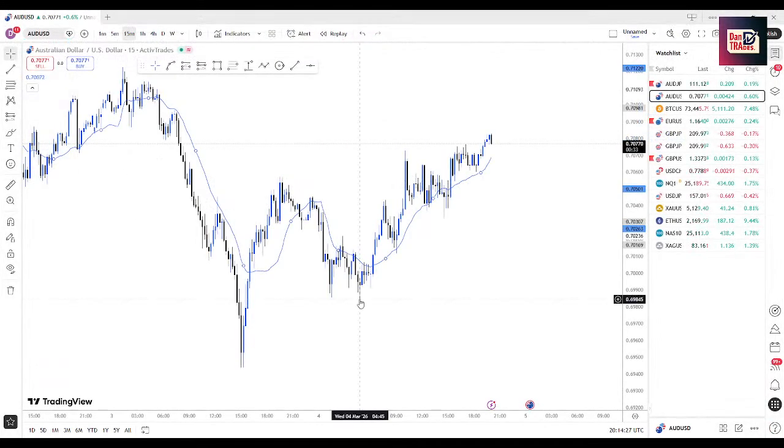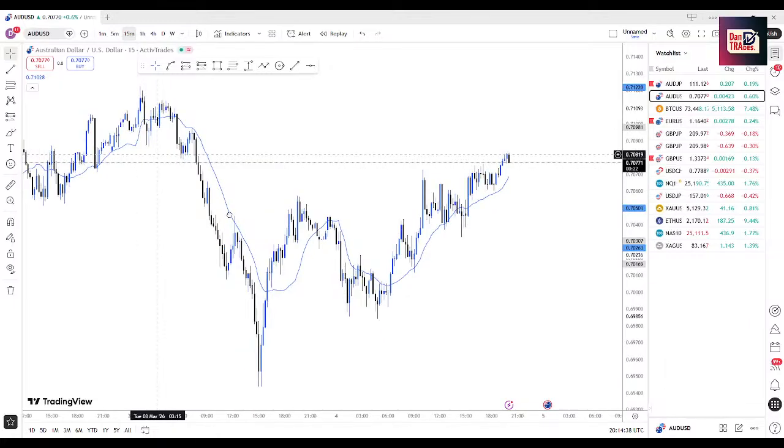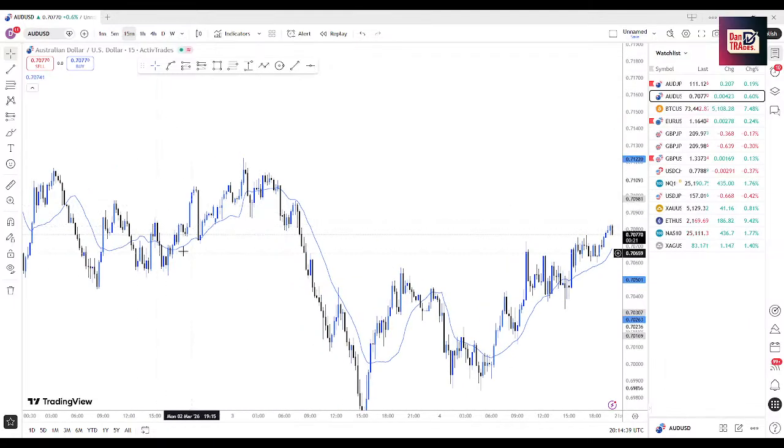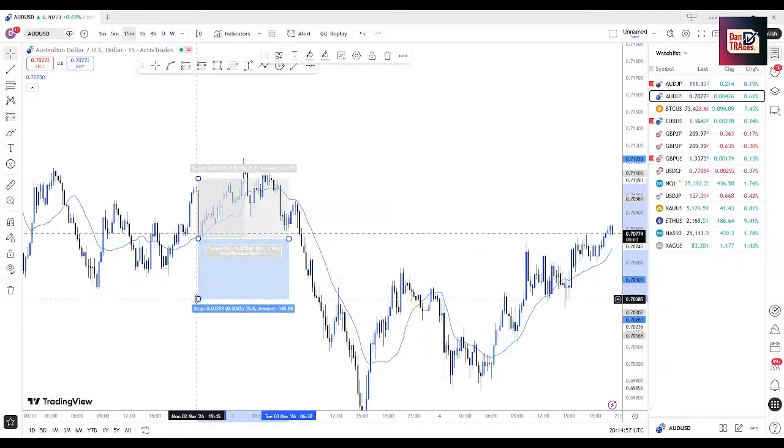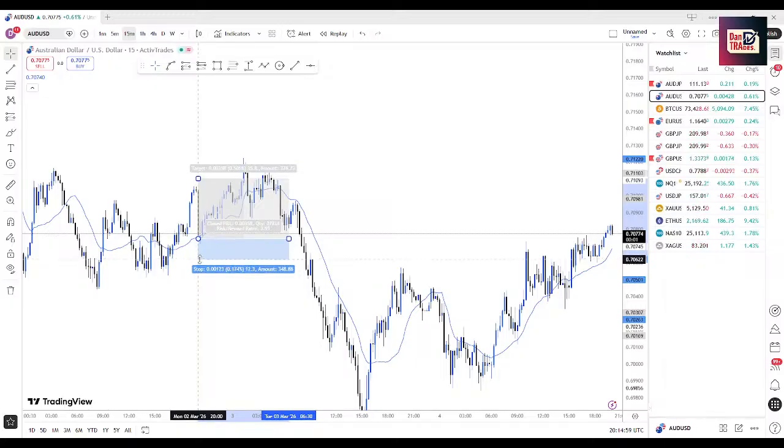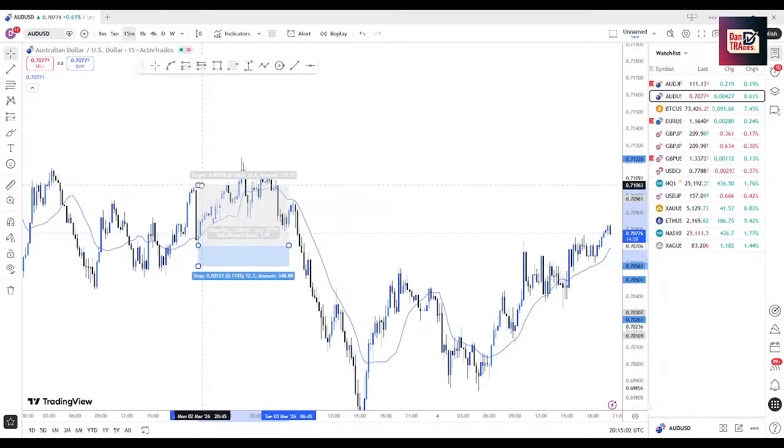Now, anytime your price crosses your EMA, either to the upside or downside, it shows either a buy side or a sell side entry. So let's look at something quickly. As you can see from here, price crossed this EMA. After crossing it, it came to make a retest on the EMA and bought. So for those who trade only EMA, most of the bots people create online trade EMAs, they're going to do something like this. Put their stop loss right before the EMA and put their TP on the next candle. So you have something like this.